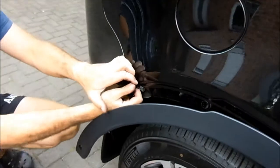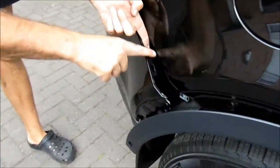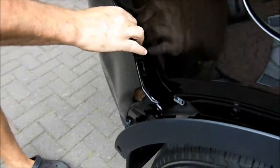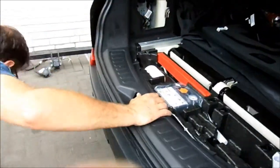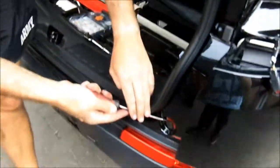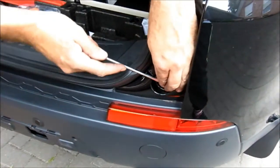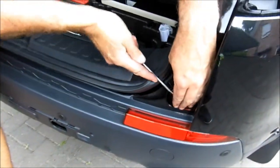So what you do is you get hold of the bumper like this, you just pull it, and you can see that this piece here goes into this little slot, and there's a couple of retaining lugs on there, and it holds it in place. So you just gently prise it back like that, and then in this corner all you now do, once you've done the same on the other side, is just pop this screw out. As you can see, it brings the bumper with it.